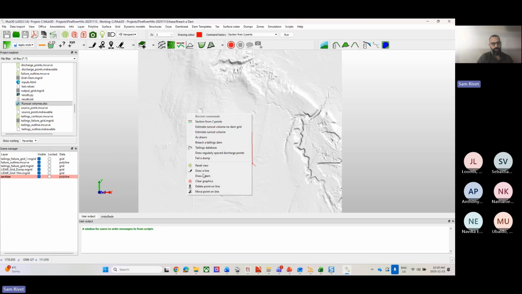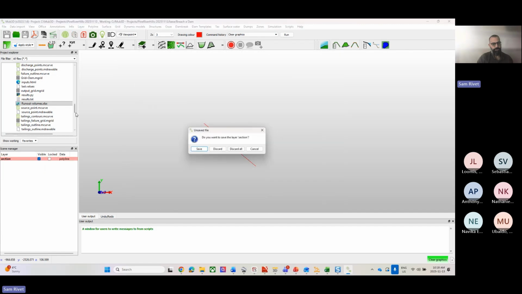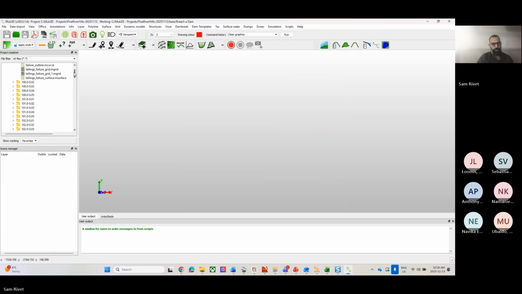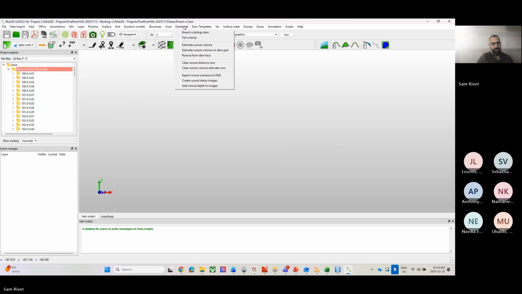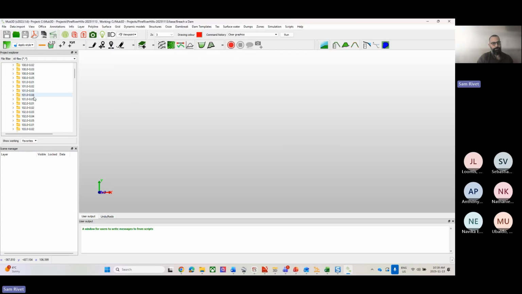All right, I'm just gonna clear my graphics again, bring back my original ground surface. Here I have a lot of folders. Maybe I want to rerun one. I don't want to have to delete these all manually.